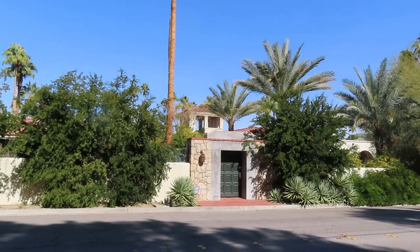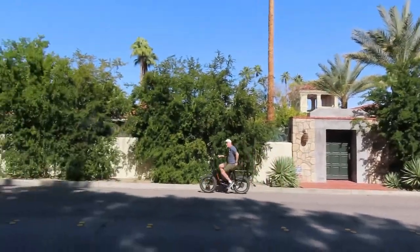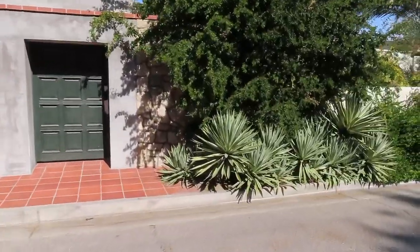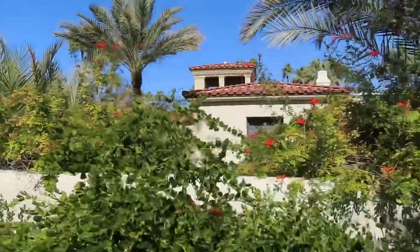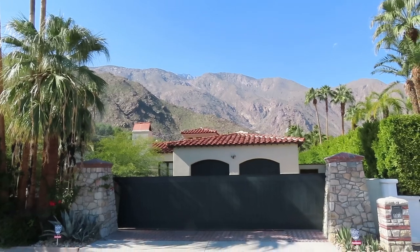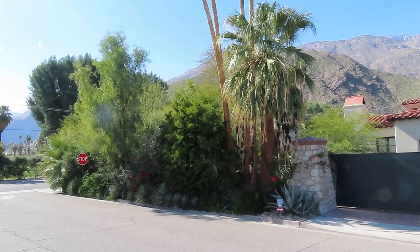Here's that house. The new owners have added walls around it. But I think we can still get a pretty good look once I cross the street — once these bikers get out of my way. Here's the call box. I'll add a clip to this as well so you can see a bit more above and behind the wall. It's nestled right up to the San Jacinto Mountains and right below the O'Donnell House.